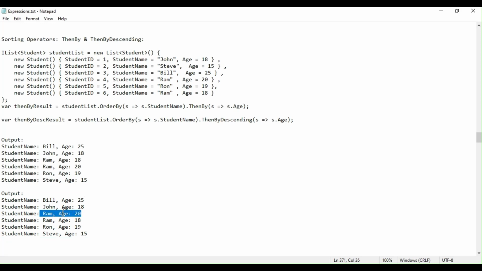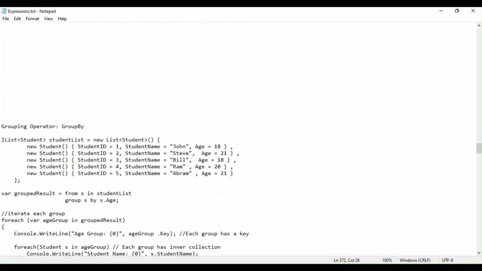The ThenByDescending result would contain these elements. Please notice that RAM with age 20 comes before RAM with age 18 because it has used ThenByDescending.